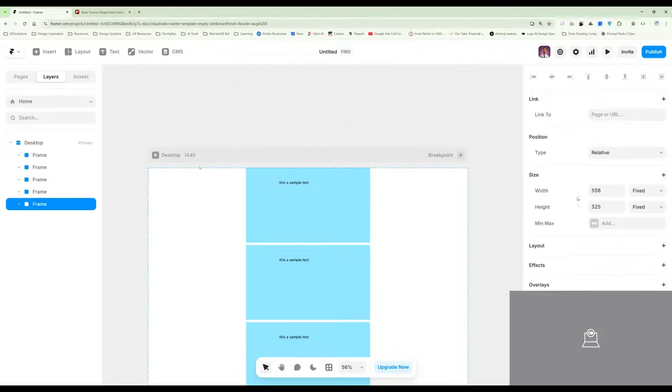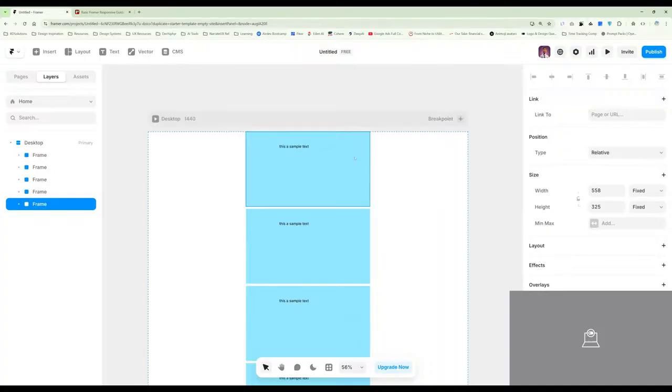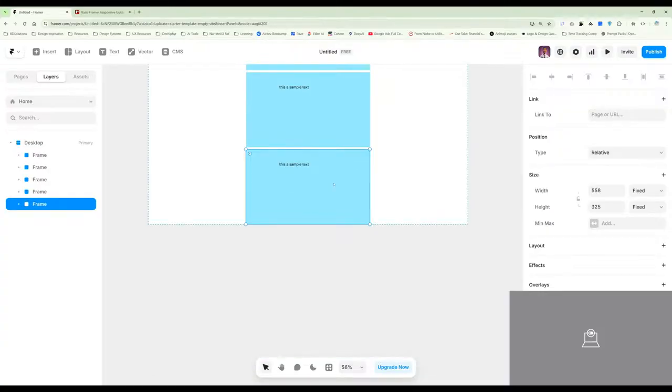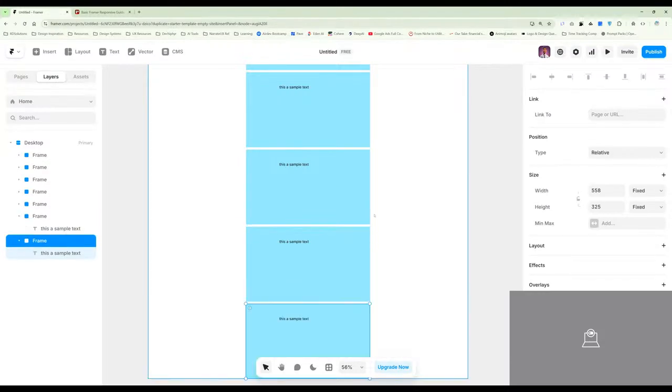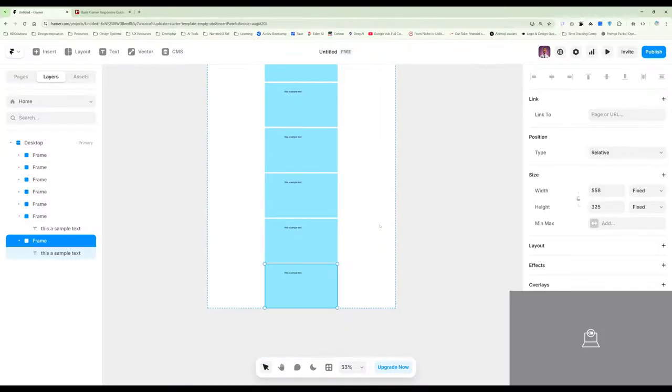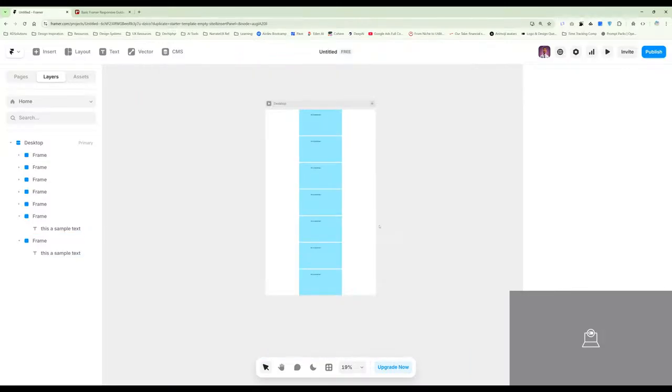Even if I add one more, I'll select the last one and press Control D or Command D. If I zoom out, you can see now I have 3 on top, then 3 more and 1 more, because these are 7, since I added 2 more.